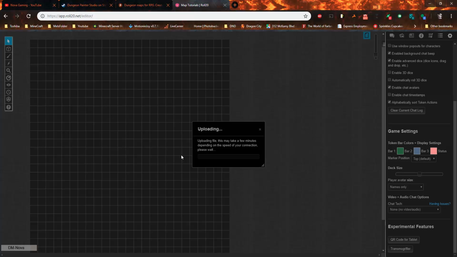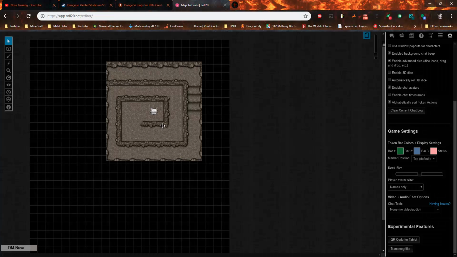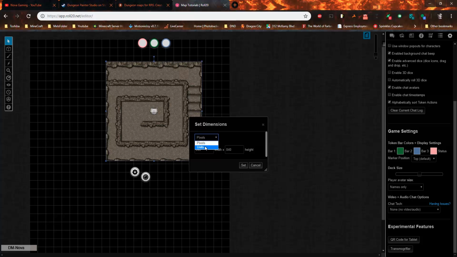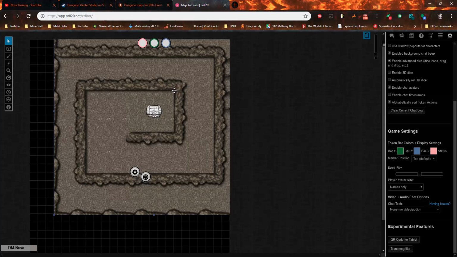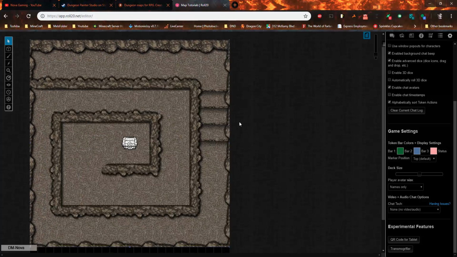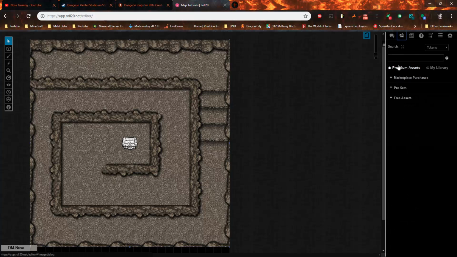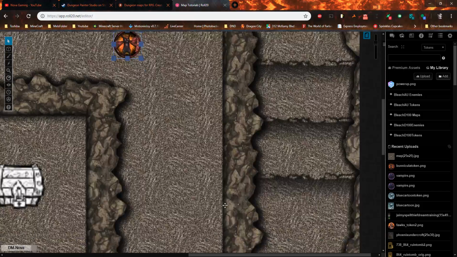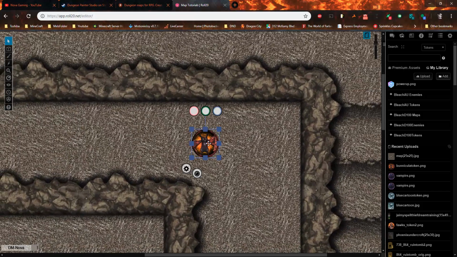And there it is. Under advanced, set dimensions, units, 25 by 25, and the map is good to go. Like, that is all it took. Map is in there and is ready to roll, and you could come in here and I'll just pull out one of my little tokens I've made over time, and you can kind of see now that the scale for it is pretty good.